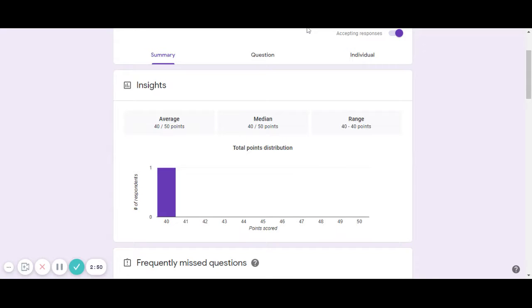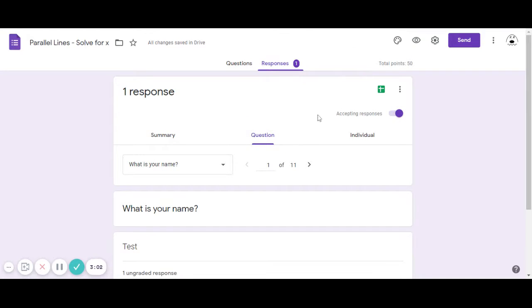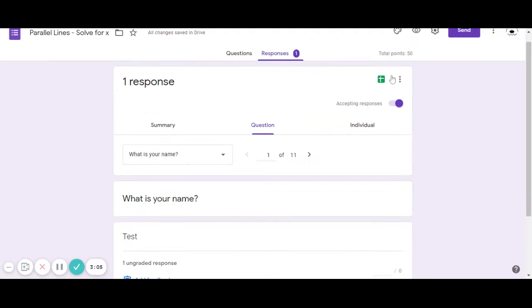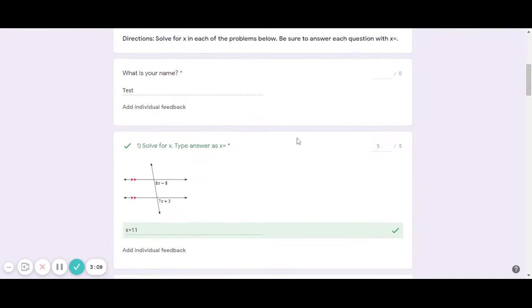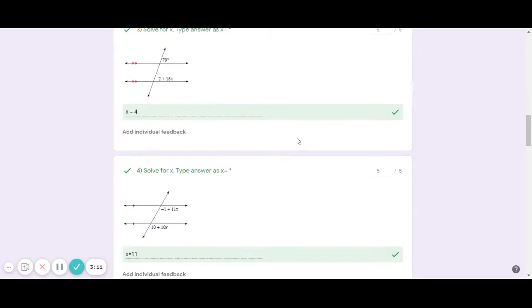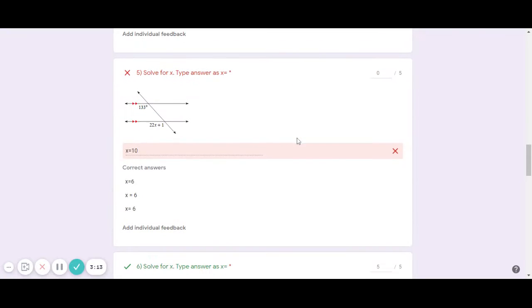On the student side, which you're not able to see right now, I have the option to click view score. And it shows me what I got right and what I got wrong. So if you wanted to give this as a test, you wouldn't want to have this feature on. So I can look at it by question, and then I can look at it by individual. And of course, right now I only have one response, but as students fill this out, then I'll have lots of responses. So I could say, hey, this is a question you missed. Let's work this question out.